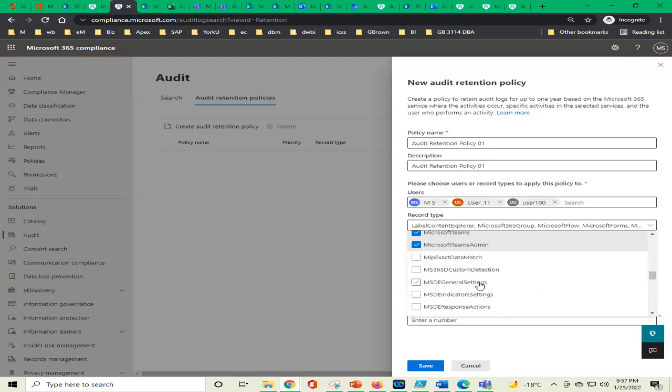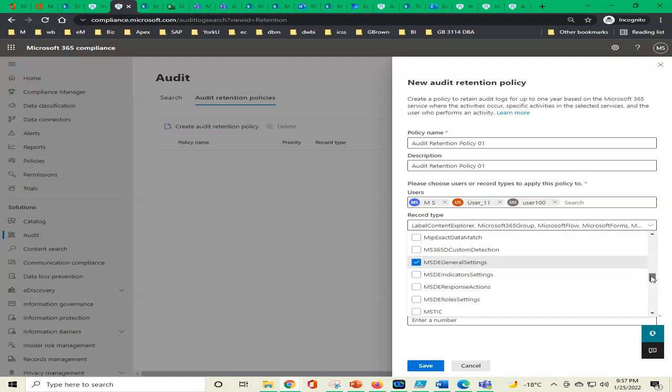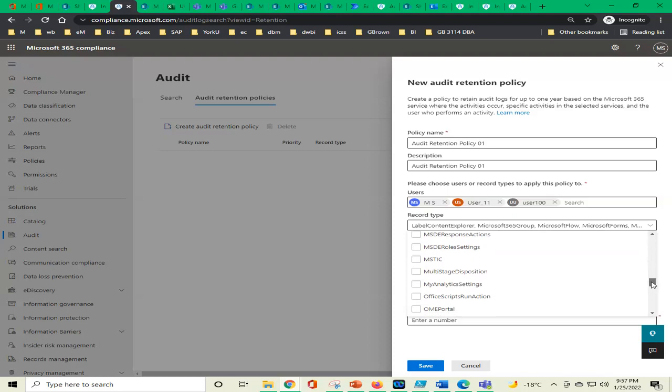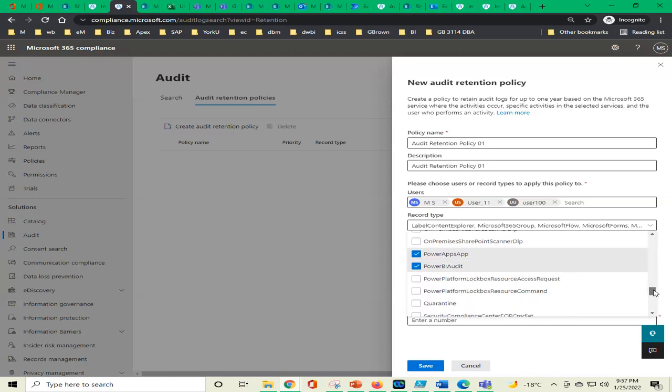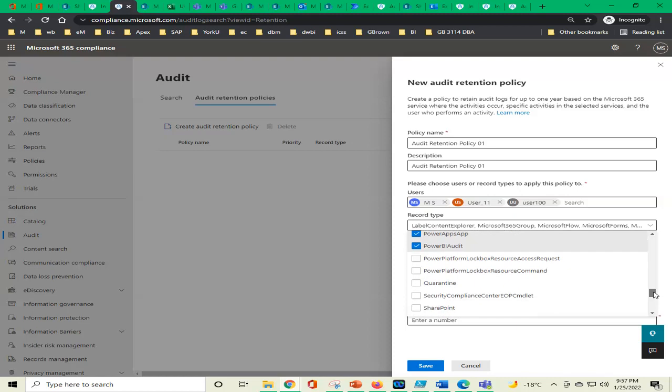General settings, maybe yes. No. I just want to either select all or some activities those we are familiar with that will happen. Power Apps, yes. Power BI audit, no, we don't have Power BI yet, but quarantine, no. SharePoint, yes.